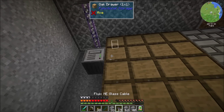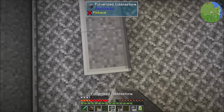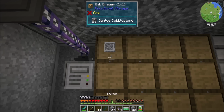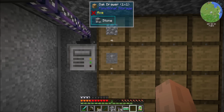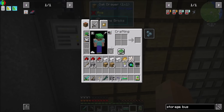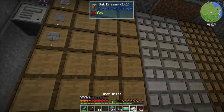So let's start with some storage, right? Like I'm going to definitely want... not you. That was supposed to be regular cobble. See, this is why we... There you go. You go in there. I might want regular stone. I might want a drawer for stone bricks. I know iron and redstone I'm going to want in compacting drawers. So we'll get them set up.